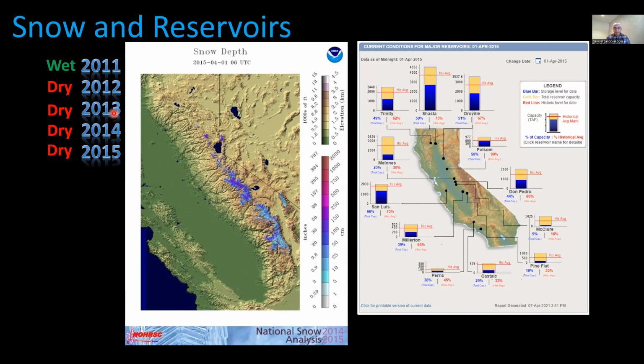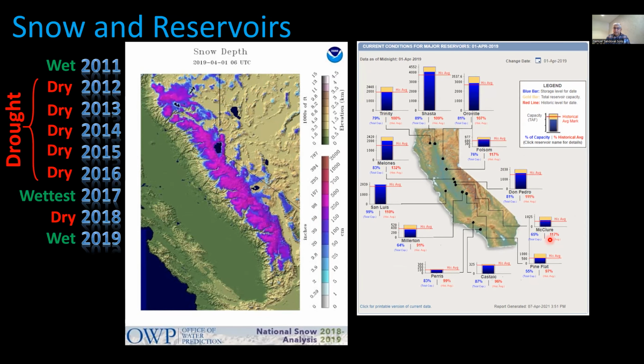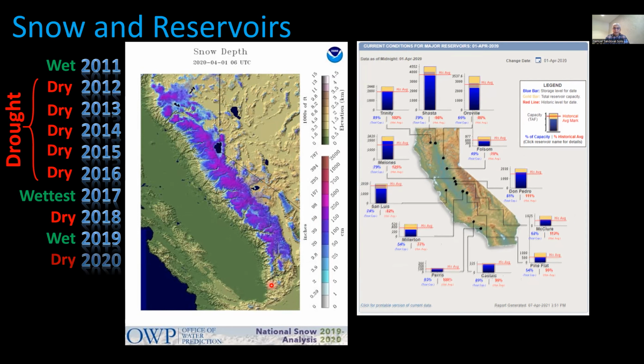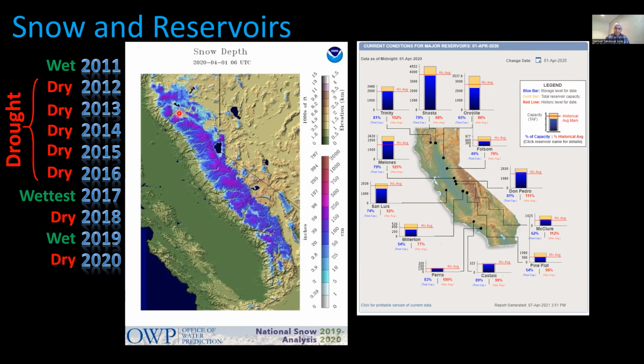So this happened in this sequence, and it took 4 years to get to these critical conditions. In the current drought, it only took 2 years. So wet conditions, reservoirs full, and good snowpack. These will carry, even though the next year is dry, that amount will be captured, and as you can see, the effect is not felt on reservoirs. Now that we have a dry year and reservoirs on average, things will start going down.